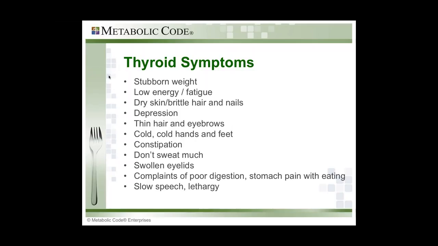And then another real key symptom, the cold hands and feet. And as I mentioned, constipation. I thought not sweating is something that we don't often think about. I was reviewing symptoms today, and I thought, I'm going to bring that up because thyroid was an area for me that needed support, and I just did not sweat. Finally, I sweat easier. Another thing is swollen eyelids, the heavy upper eyelid that looks a little swollen. And as I already mentioned, poor digestion and things like slow speech and lethargy.